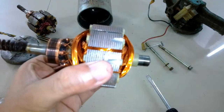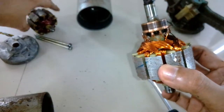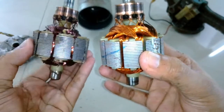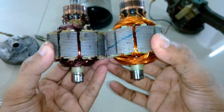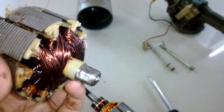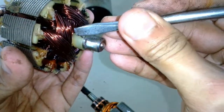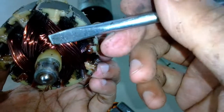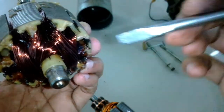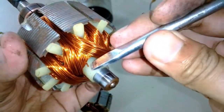If you compare both armatures side by side, they are identical, but the one on the left looks burned due to overheating — though it was still functional and working, as you may have seen in the previous video. Apart from the coil, you can see clear signs of overheating on the left armature. While taking a closer look, I found an exposed wire at the bottom of the armature, and later I discovered not one but two exposed wires, 180 degrees apart from each other. The same thing was present in the other armature as well, so my assumption is that it's part of the armature winding design — this is where the winding was started or finished.